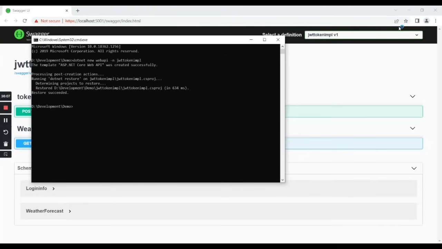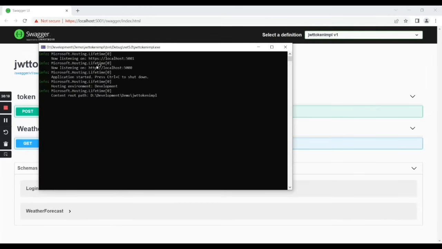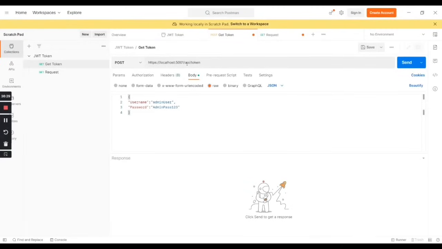Okay, our service is running on this HTTPS localhost 5011. So let's copy this URL. Okay, so we have already prepared this one. For your information, I'm showing this thing.